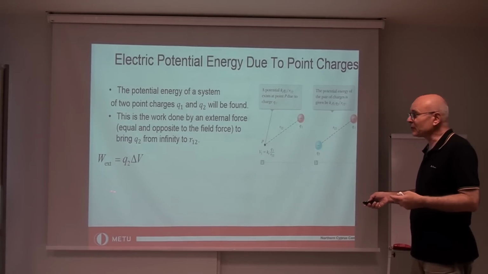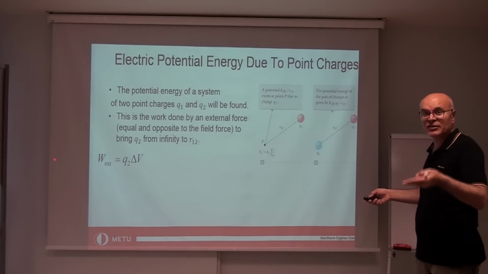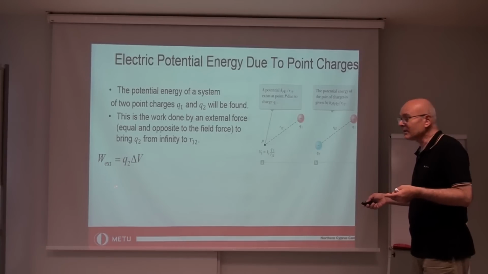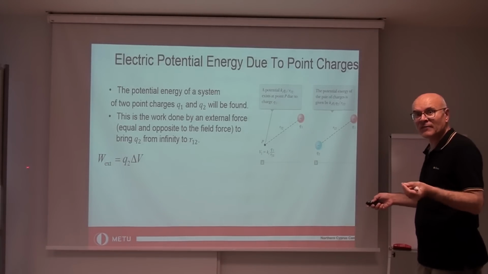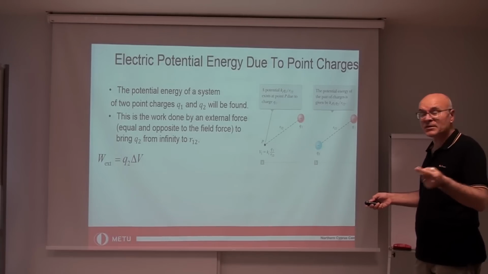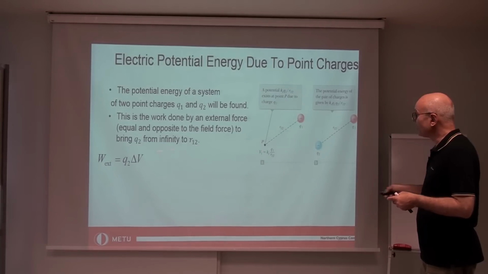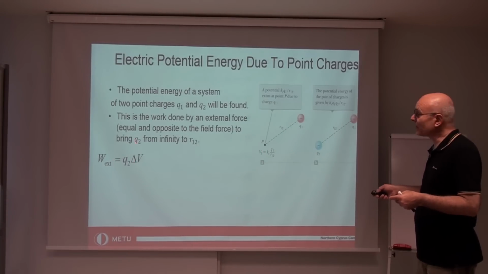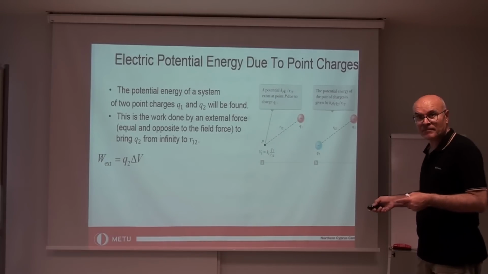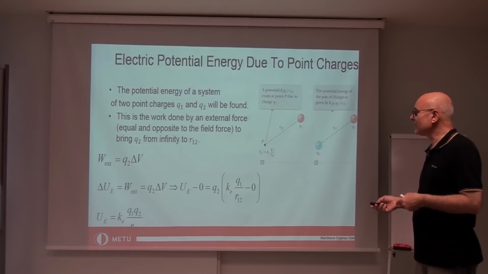So the work done by the external force is equal to the delta U, which is the change in the potential energy, and the change in the potential energy is Q2 multiplied by delta V, which is the change in the potential. Potential of what? Of the 2 points where the movement of charge has been involved. The first point is at infinity, the other point is P. Okay? So delta V is the potential difference between this point P and infinity. But of course, keep in mind the potential at infinity, we took it to be 0.